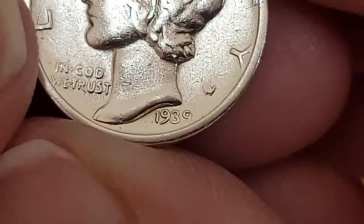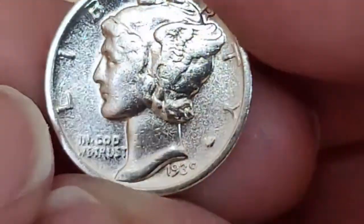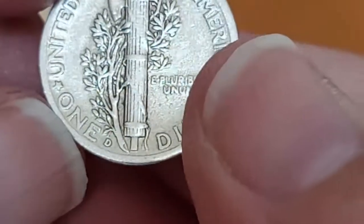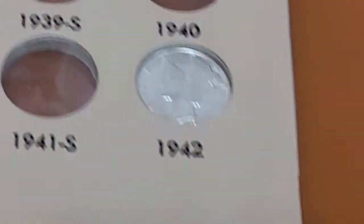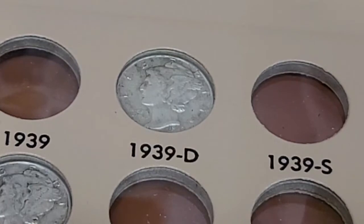Okay, I'm back with another upgrade. This one is a 1939. Look at, that is really nice condition. Wow. And it's a D mint mark. So I'll go ahead and upgrade that one. So I'll be back with my next find.